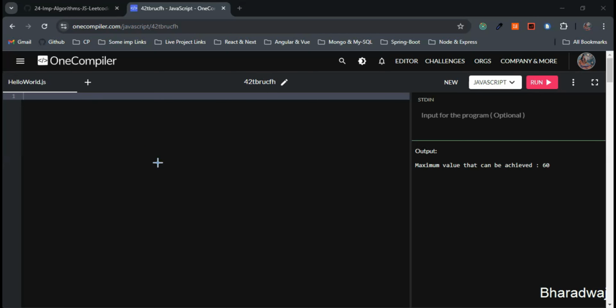So now let's discuss the approach step by step. The first step is we will sort the points based on their x coordinates, and y coordinates for ties, right?